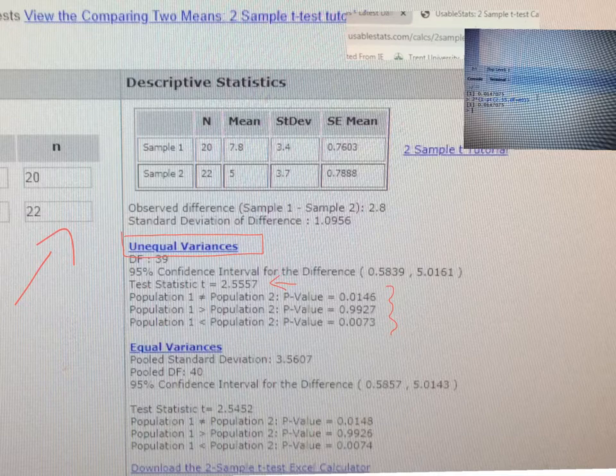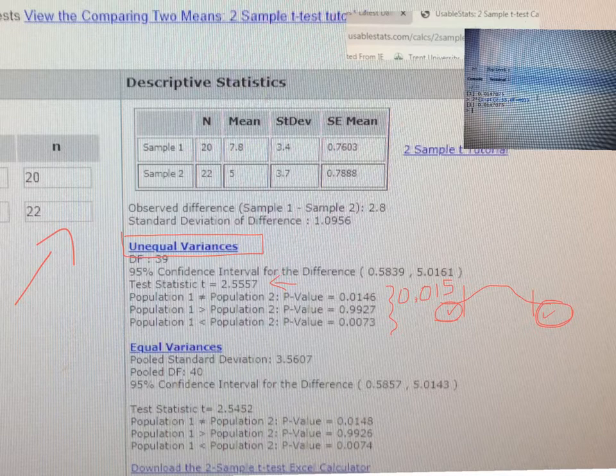The first thing it gives us is population 1 not equal to population 2. The translation of that is a two-tailed test, right? So all they want to know is, is it here or here? They don't care whether it's lower or higher. It's just not equal. There is a difference. And so that's where we see the 0.015 p-value, right? The second one is for population 1 greater than population 2, so that puts it just up here in the right tail. And the third one is for population 1 less than population 2, so that makes it a left-tailed test.